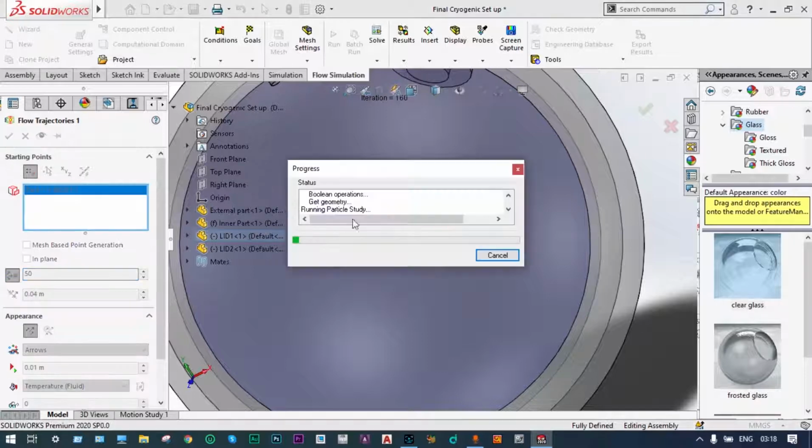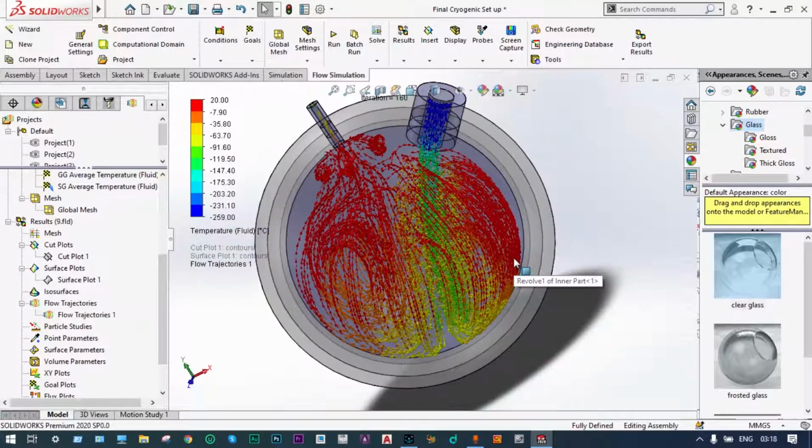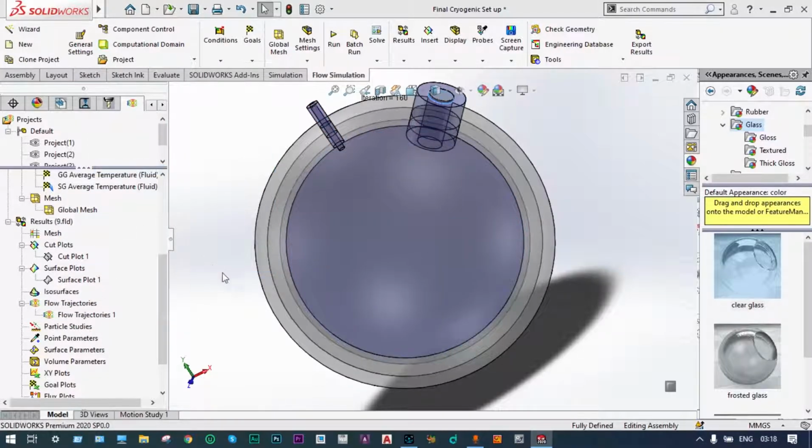Green check. It is clearly visible how these helium particles are moving inside, and it is flowing inside this spherical container, right? So better to see these things in the form of an animation. Clear and hide, and let's play these things.